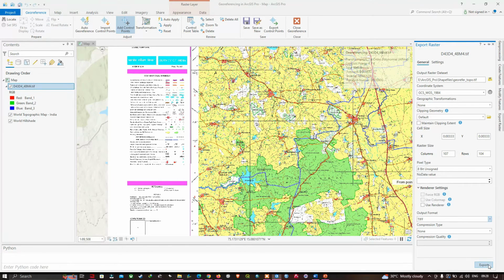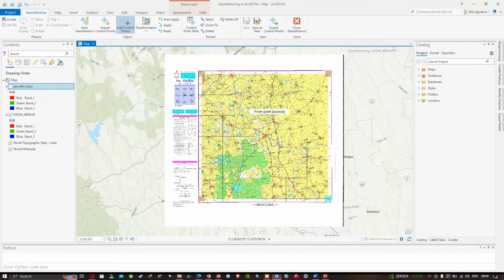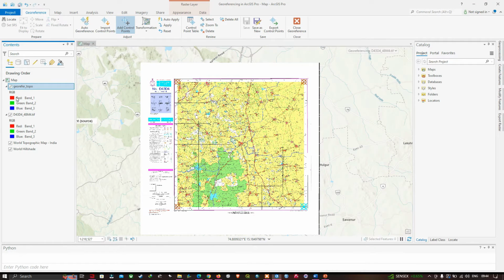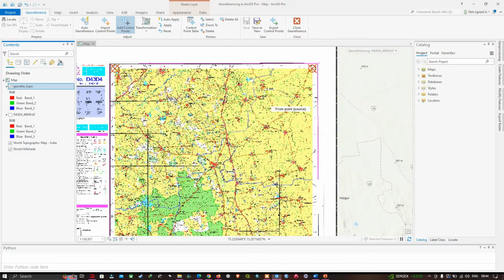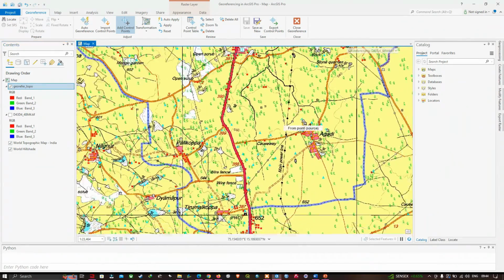Once you did that, you can also use another method, you can just save this layer. So you can update your georeferencing transformation of the source raster dataset. Once you did that, the georeferenced raster dataset will be saved to your folder location. And now we're going to turn on this layer, turn off this, and you can check for the accuracy of this topo sheet.